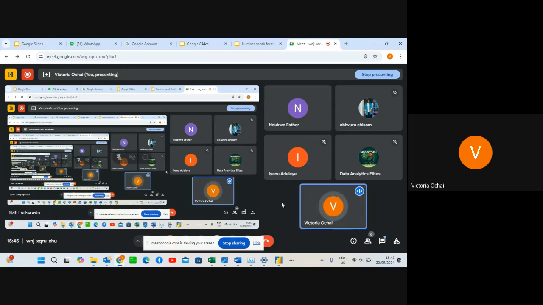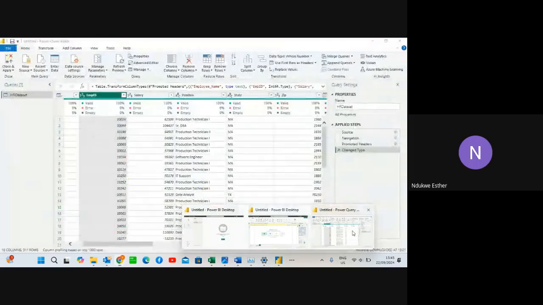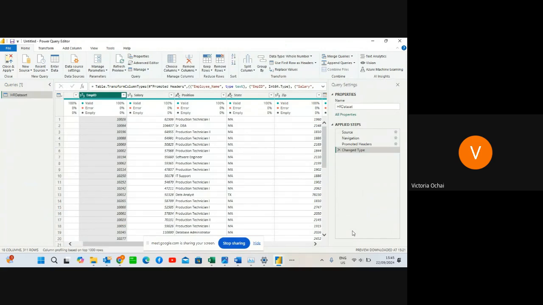Can you see my screen? Yes, I can. Can you see my Power Query screen? Yes, I can see.